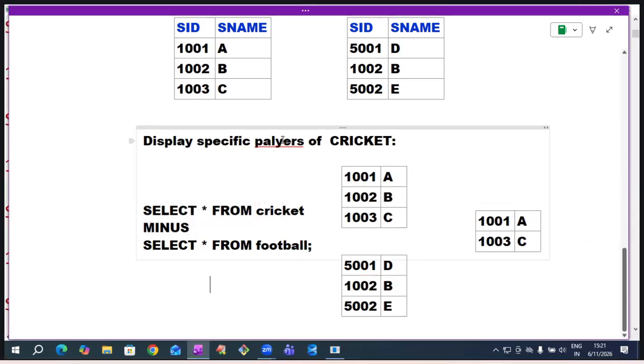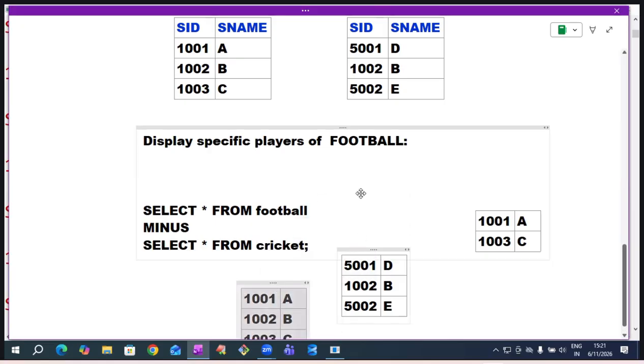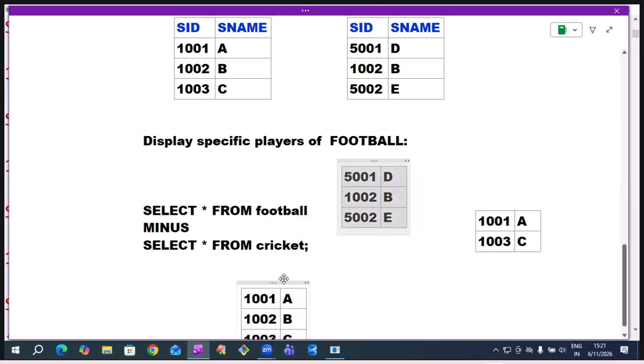Suppose the question is display specific players of football. Those who are participating in football only, and should not participate in cricket. The order we have to change now: select star from football minus select star from cricket. This is the football table result and this is the cricket table result.